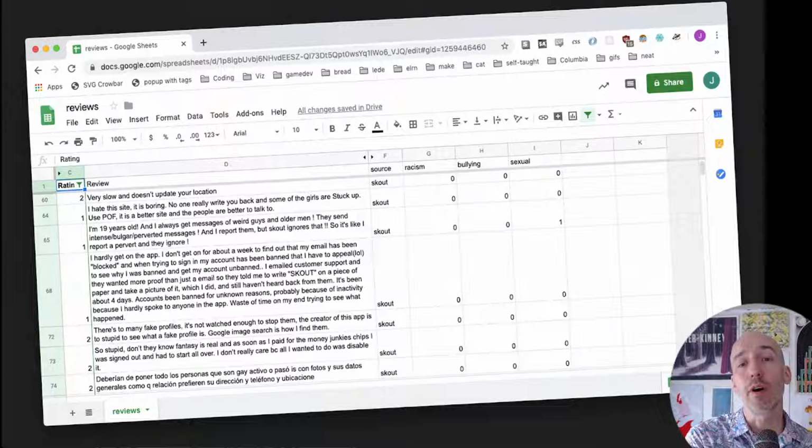Because imagine you are one of these chatbots and you get something like, let's see, I'm 19 years old and I always get messages of weird guys and older men. They send intense, vulgar, perverted messages and I report them, but it ignores it. So it's like I report a pervert and they ignore it.